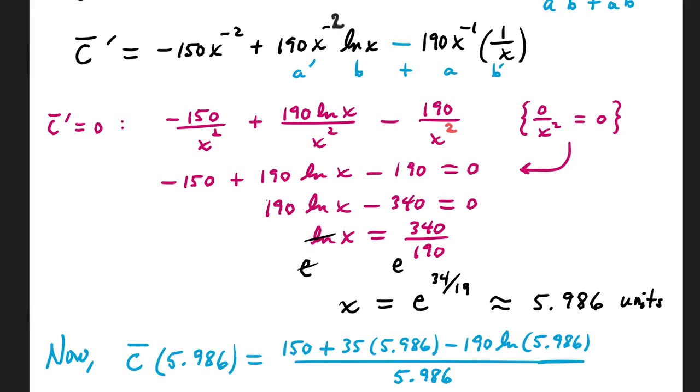I used the one that was built as one fraction that we would enter into WebAssign. I would take the number of units that I just found, substitute that into the average cost function. I've done that here. There were 3 places to substitute. It's cost function over number of units. When you do the math, be careful when you type this in your calculator. You will get an average cost of $3.26 per unit.